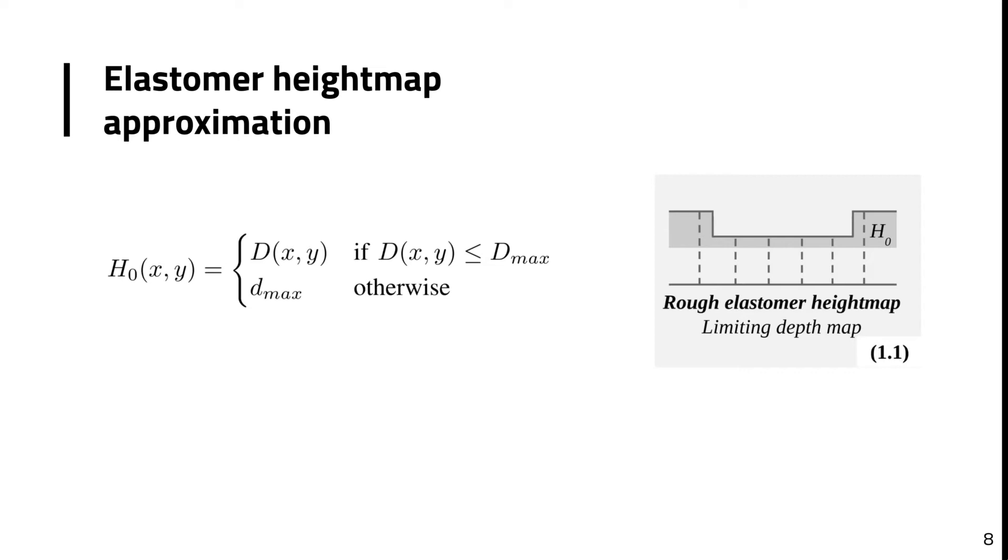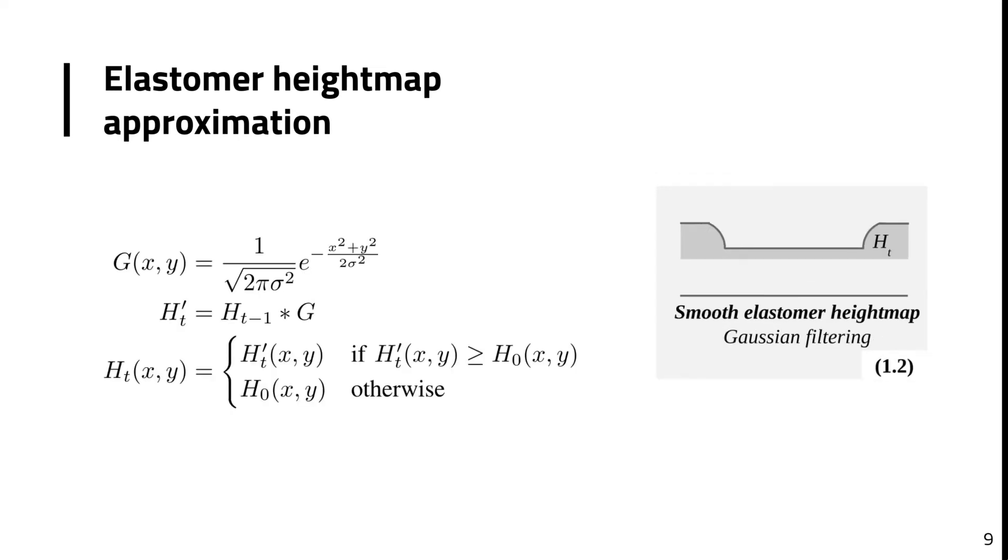This is expressed in this equation shown where x and y is the location of the pixel d. H0 captures the indentation caused by the object contact with the elastomer. However, it contains sharp edges resulted from the thresholding. In contrast, the real elastomer presents smoother edges inherent from the elastic properties that generate the color gradients around the in-contact indentation. To approximate such smooth contact edges, 2D bivariate Gaussian filters, g of x and y are applied incrementally over h0. In each step, g is first applied to the elastomer surface approximation from the previous step, ht minus 1 to obtain the smoothed surface ht. ht is then merged with h0 to preserve the sharp features within the in-contact regions as shown in the bottom equation.